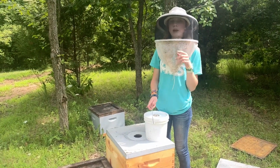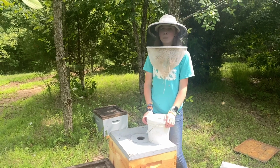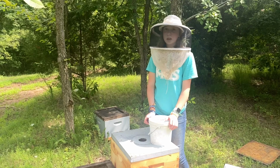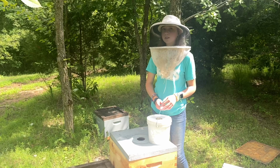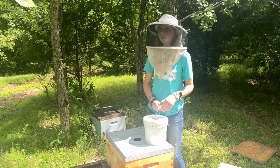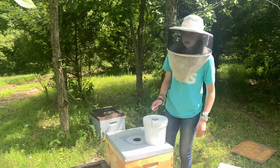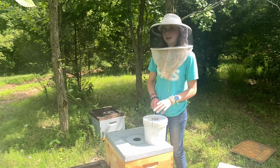And also we will have a little bit of a flow actually. It'll be a couple days probably. It's our soybean. It's blooming really late, but I think that they'll get a little bit from it. So that's exciting. It should start blooming in the next couple days and the bees should get something from it. You could get a crop off of it for yourself, but we want to give this to the bees instead of taking it for us.